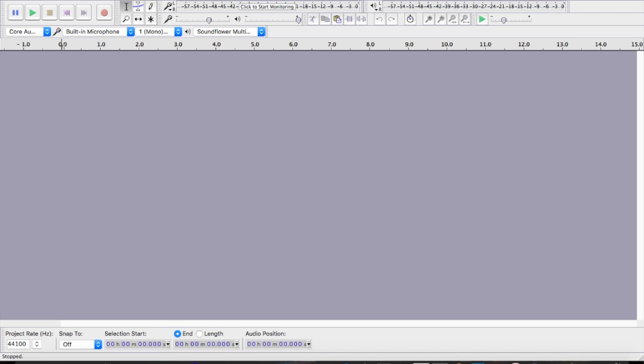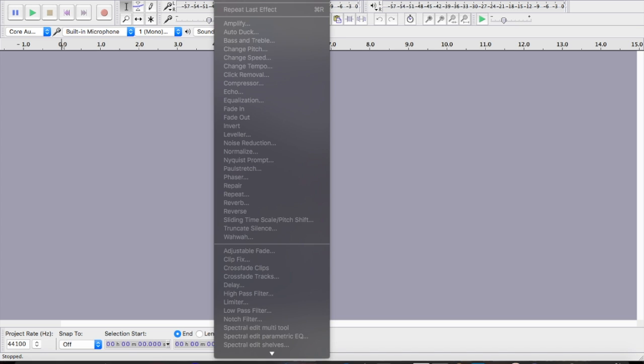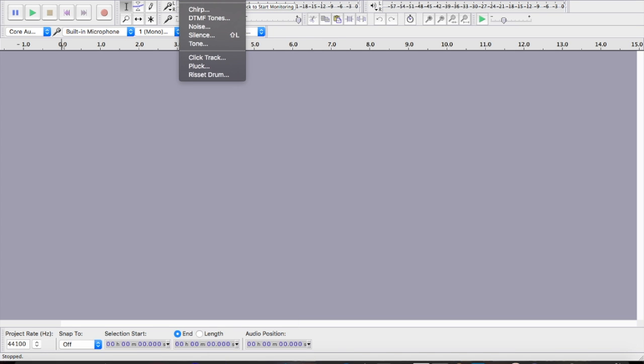Okay, so today I'm going to show you how to make a tempo and beat grid using Audacity. As you can see, Audacity doesn't really give you anything for something like that, like a lot of other DAWs do. It usually just gives you time markers. But what I'm going to show you today is how you can add your tempo as well as add markers that you can snap to.